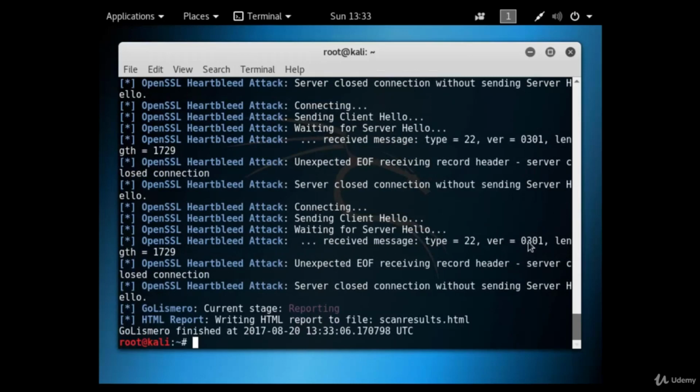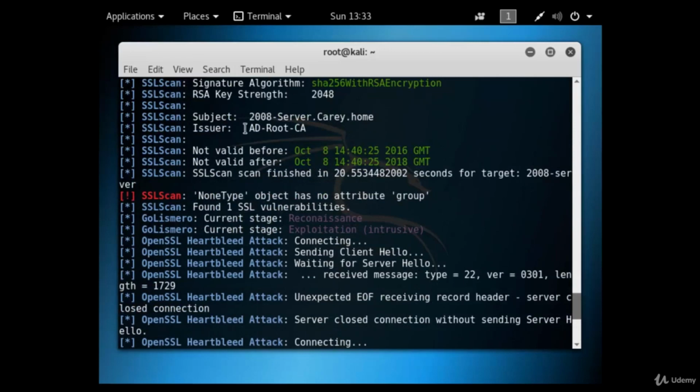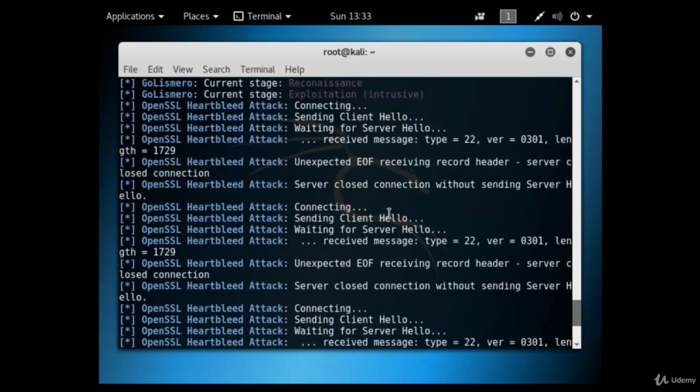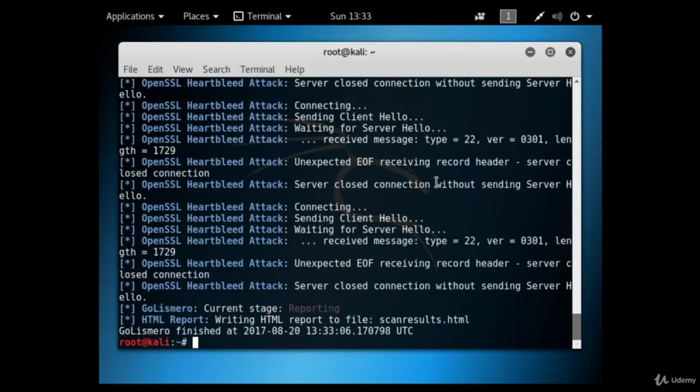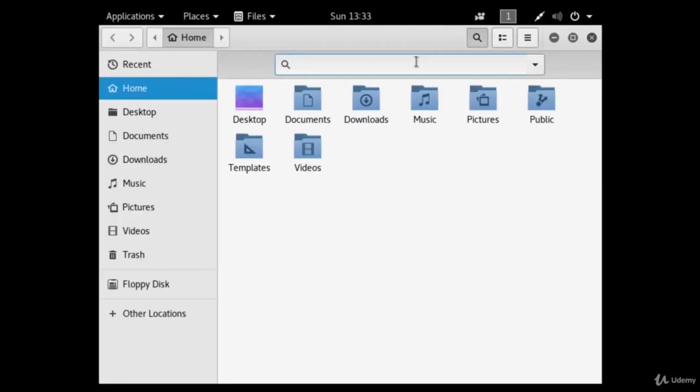Okay, so the scan completed. You can see the results of each of the scans right in the terminal. Like, for example, it did show it found an SSL vulnerability. But what's really cool about this application is it'll actually give you a web page summary of the scan. So I'm going to minimize this. Then I'm going to just search for the name of the file that I wanted to output the results to.